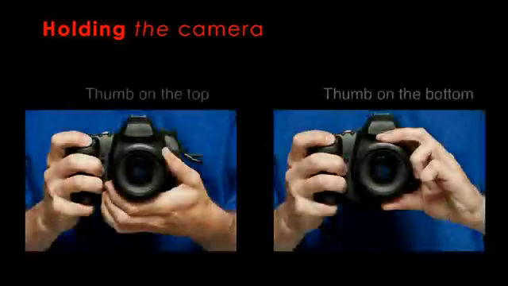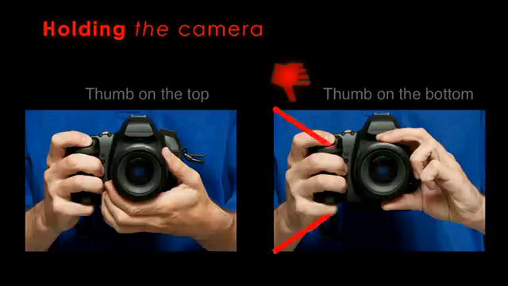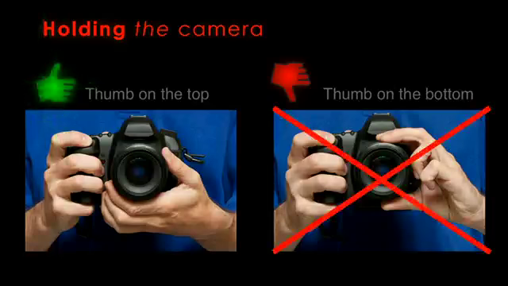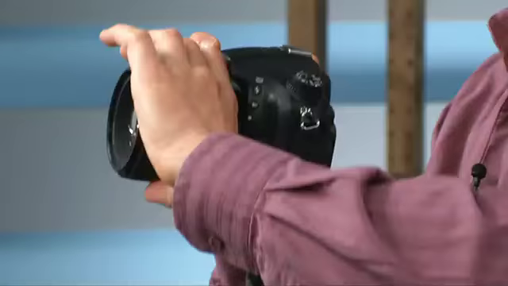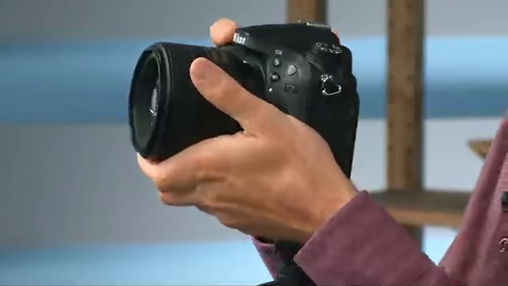Next up, just a real simple basic here, holding the camera. Okay, pick the camera up, hold it in your hands, and think about, is your thumb on the top or the bottom of the camera? What's most comfortable and natural to you? And if your thumb is on the bottom, that is actually incorrect. You want to have your thumb on the top of the camera. And the reason is that if you have your thumb on the bottom, your elbow is out here, kind of a chicken wing flapping in the wind. And if you have it underneath, it's generally right up against your torso, which gives you better stability in holding the camera.